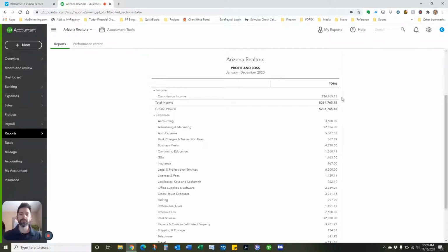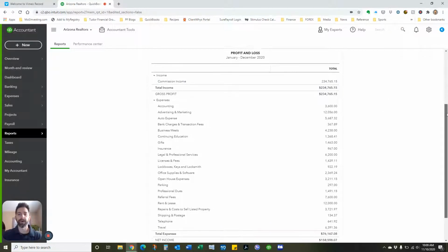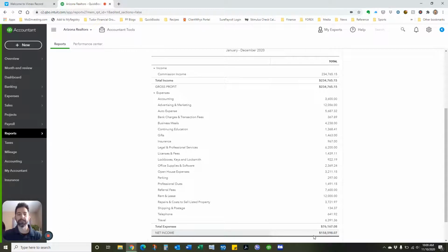But for the majority of realtor companies, this will be your big money number at the top line, and that's what it's called on a P&L: the top line. It's your total income, and from that we deduct expenses that come with having a company and optimizing your company. Then at the end, at the bottom, we have the bottom line: when we take all income minus expenses, your net income is the bottom line.